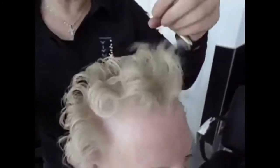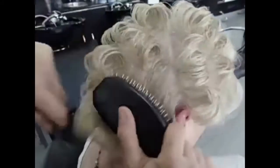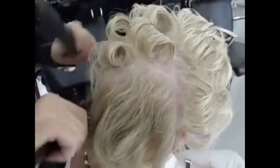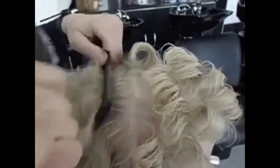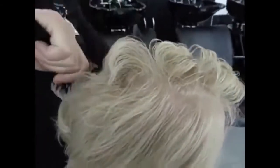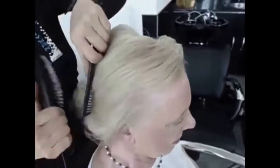To brush the rollers we can use this brush. What you do is come the rollers and brush, come the rollers and brush the hair, come the rollers and brush the hair. Easy and simple, to make it a little bit loose, one by one. Come the rollers and brush, same on this side. Nice lovely hair, very nice beautiful.